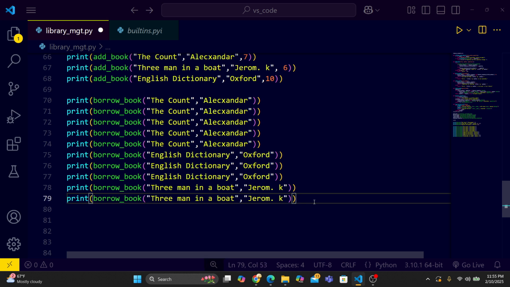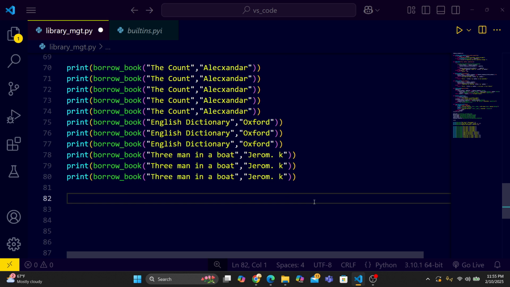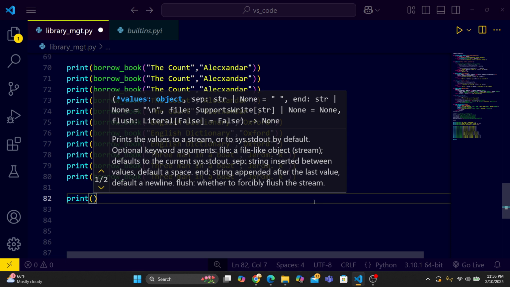Now create the return book. Just create one more time, paste. Now print the return book, whatever you want to return. You can make this function in a graphical view, and you can use this in web development, like a library management system. You can create a website using the same functions with Python and Django. I will create a website about library management or inventory management in Django in a later video, but you have to learn Python first, then you can create the website and applications later.